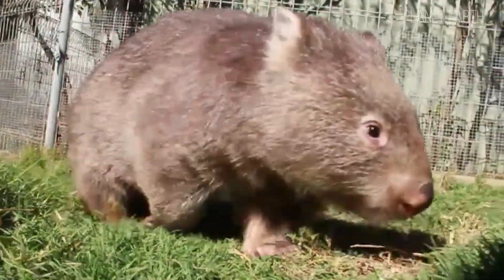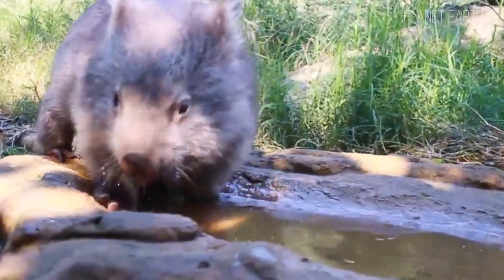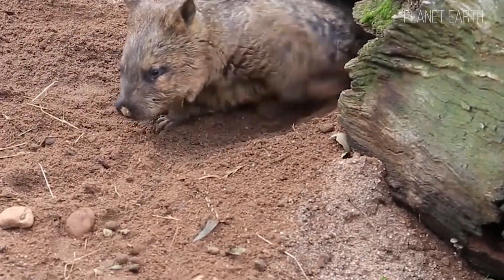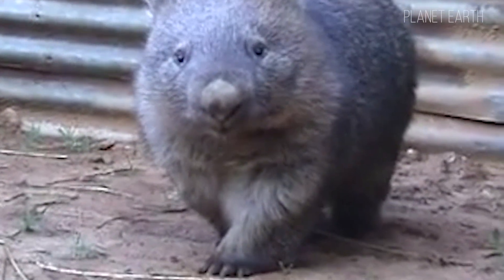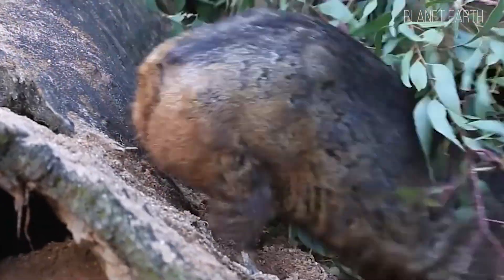Out in nature, wombats have very few natural enemies. They may seem chill and cuddly, but when it comes to defending their territory, wombats can become downright ferocious. If threatened, a wombat will brace itself, sway its heavy head from side to side, and growl with eerie intensity. This fearless display is often enough to scare off predators. But if intimidation fails, wombats don't hesitate to charge, using their rock-solid heads as battering rams. And if that doesn't work — you already know what that armored backside can do. One well-timed sit-down and any Aussie hooligan is flattened on the spot.